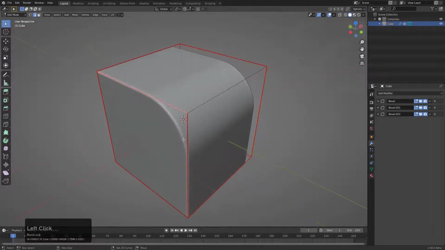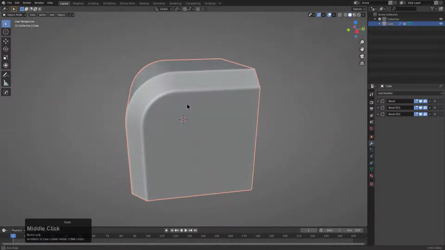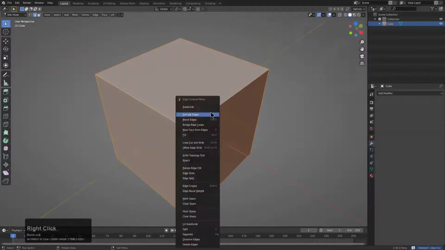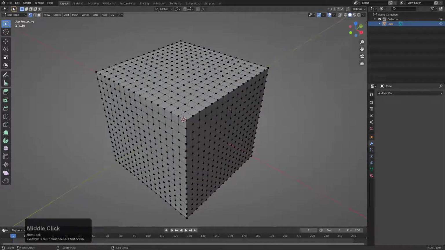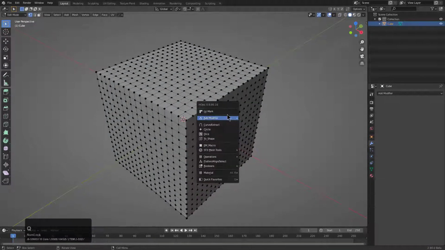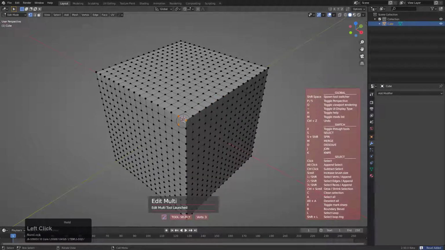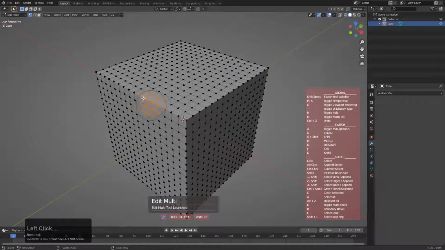So back in edit mode, the next thing I want to talk about is its ability to utilize the multi-tool. With this shape, it's actually too simple for us to use, but if we were to have a cube, right, and we subdivided it into something like this, and we needed to quickly select something, the idea behind this is that you can just shift click mark and jump into a select tool, or you can just quickly select something while holding shift, control scroll to grow your selection, and just jump around.